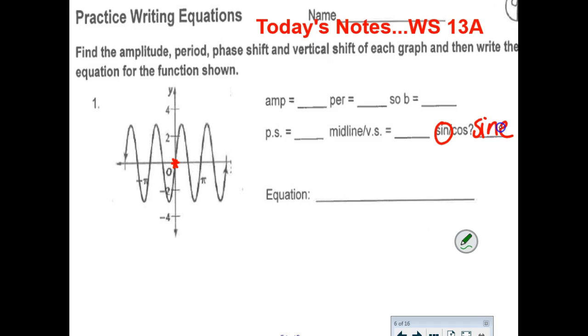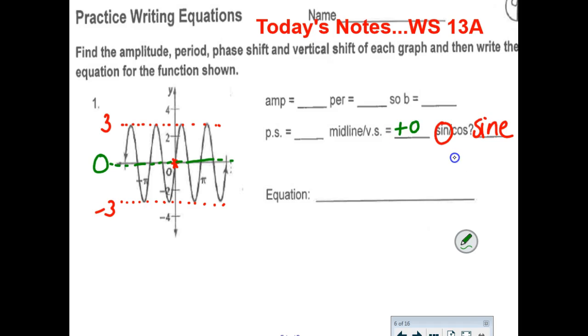Now a few more things I want to mark up on my picture. This one's drawn pretty decent actually, but I have a maximum line and a minimum line. Any thoughts as to where they're at? Yeah, I'm thinking 3 and -3. I agree with you there. Now visually, you probably already figured out that that means the middle is at 0. But you could use that new formula for midline where you do max plus min divided by 2. The midline is at 0.